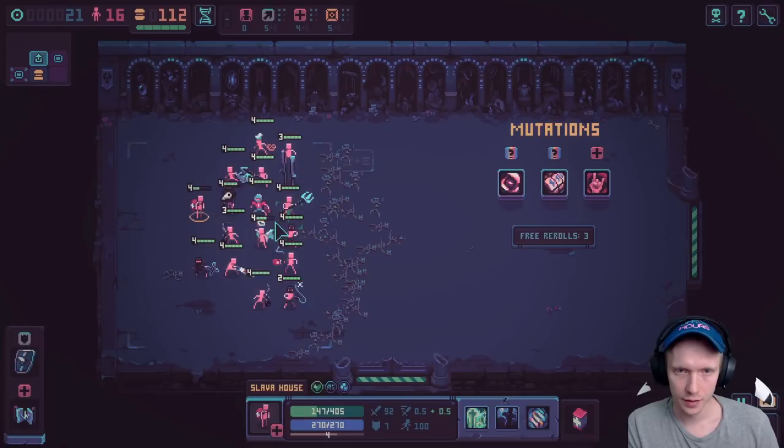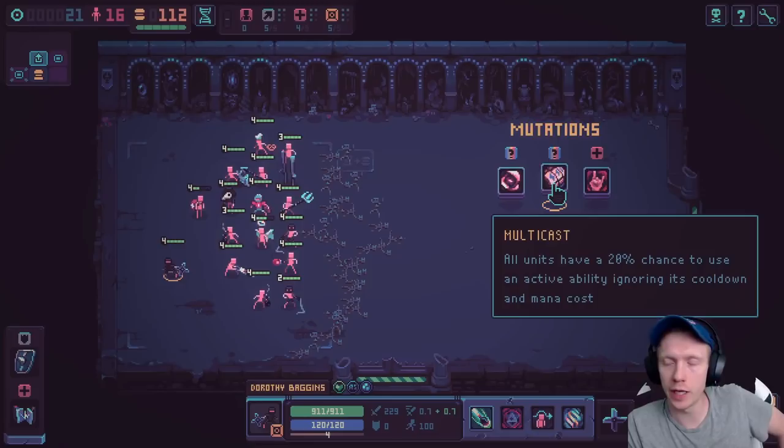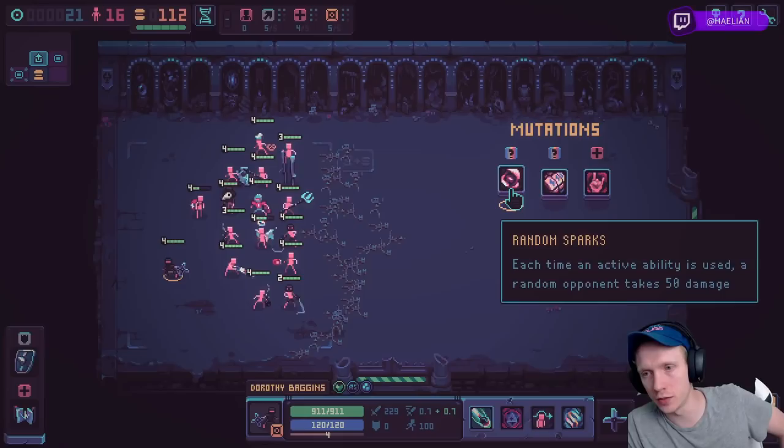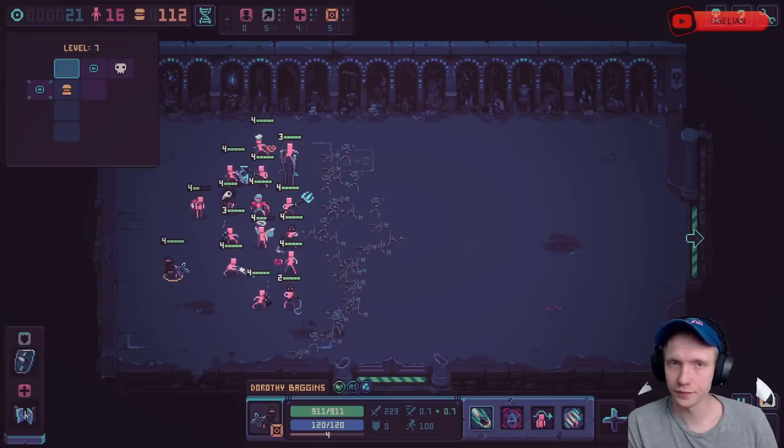When healing, healers grant plus 50% attack speed for 5 seconds. All right. All units have a 20% chance to use an active ability, ignoring its cooldown and mana cost. So the bomb is an active ability. Each time an active ability is used, a random opponent takes 50 damage. 50 is not a lot anymore. Early on, it seems like it's all right. Let's do the healer, I think. Sometimes they're just healing themselves, so it's not that good for sure, but it's fine, I think, for now.